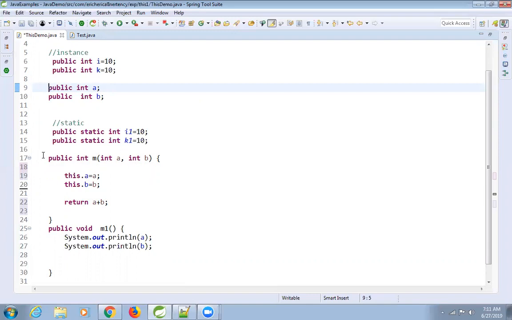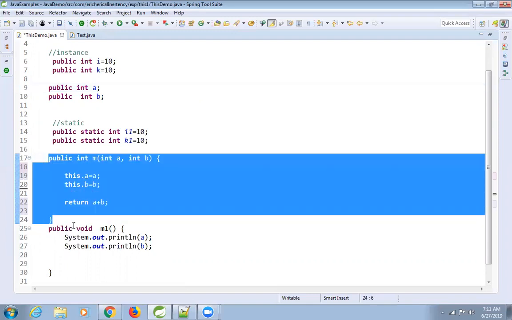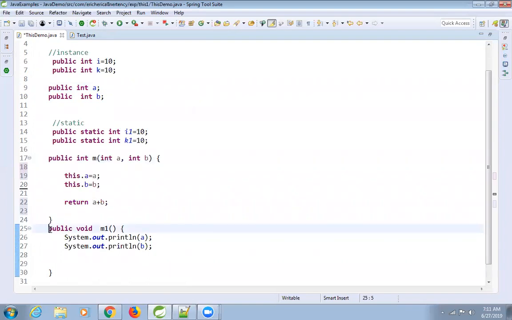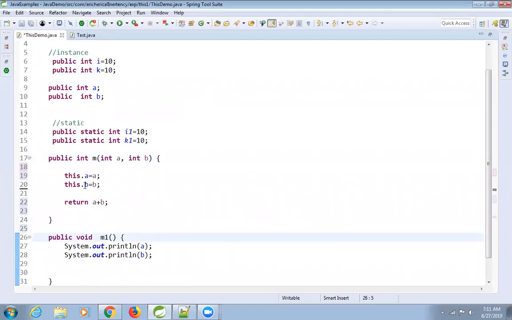Now I want to pass my local variable values outside the method. So instead of creating one more copy of variables, what you need to use is this. This means it refers to the current class instance variables. So this dot a refers to this variable, and this dot b refers to this variable.